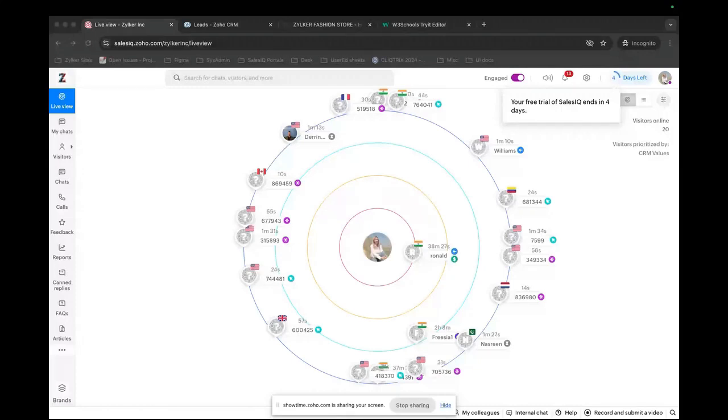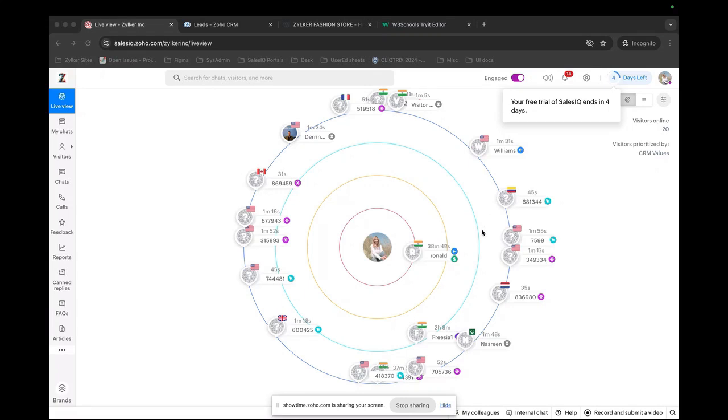Now, here we get another question. Are all these people your prospects? How are you going to differentiate between casual visitors and potential clients? Maybe there are 100 people visiting your website and you don't want to see all the 100 people, right? You want to see only those people who are potentials for your business.